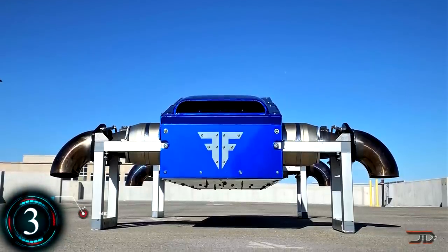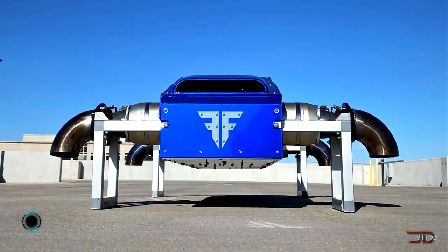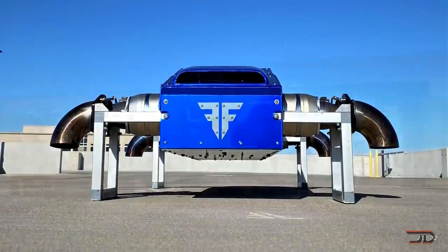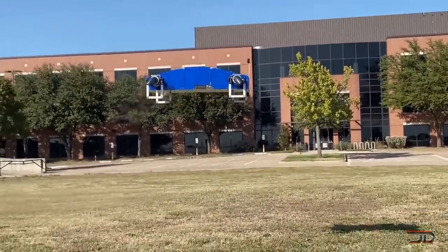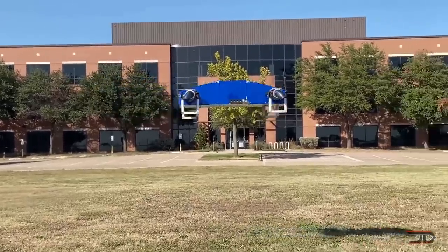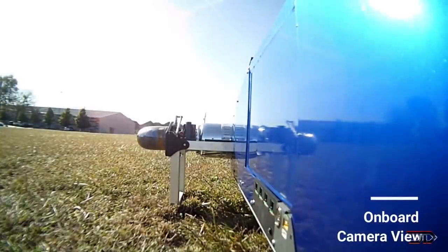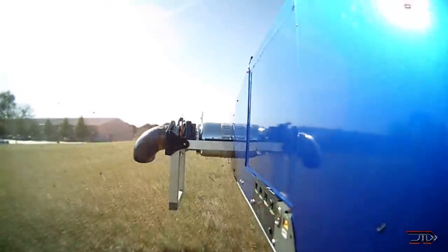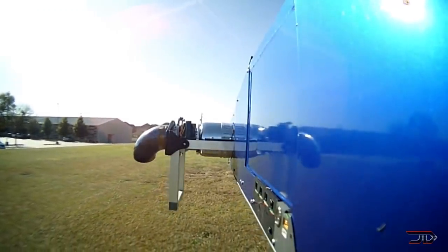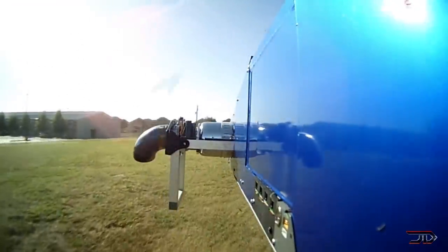Now we get into the extreme stuff. There's a jet powered VTOL called the AB6, which can theoretically achieve a speed of 250 miles per hour, so it's probably going to be once again for military use. It's a pretty advanced platform with integrated thrust vectoring and generators for powering cameras or even onboard sensors. The AB6 can fly for around 25 minutes and carry around 40 pounds. Users can program waypoints or control it through a SATCOM system, which basically has unlimited range. With a price tag of around $100,000, it's definitely not for everyone. Combined with the Leonardo drone, we could potentially have flying humanoid robots with rocket launchers within the next couple of years.